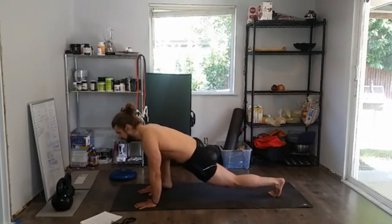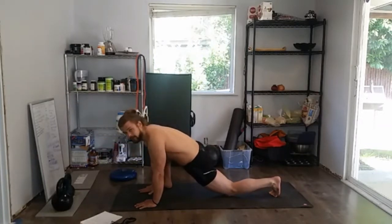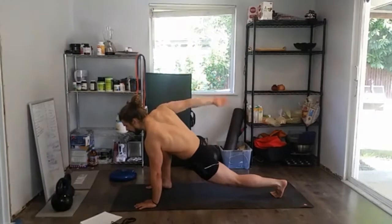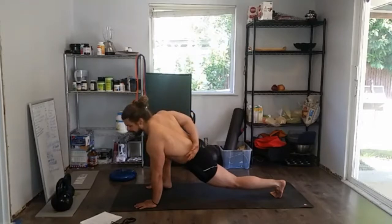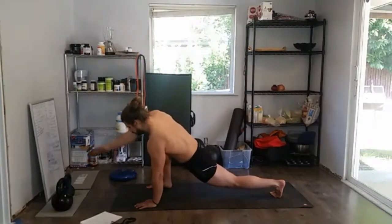For anyone else that feels good, we're going to lift that knee up into our strider position. And now we're going to create a controlled articular rotation with our shoulder. We're going to use the arm that's closest to our front leg, okay? We're going to reach up, armpit opens, palm opens, we come all the way around. We're going to come into a half bind here. If this is comfortable, you can stay right here. But if this feels okay, we're going to half bind and open that chest up, okay? We're going to come back around from that position. If you're here, then just bring it all the way through.